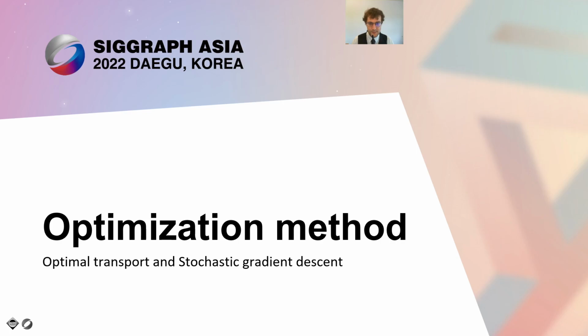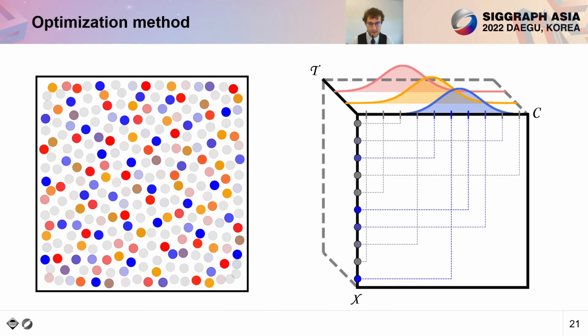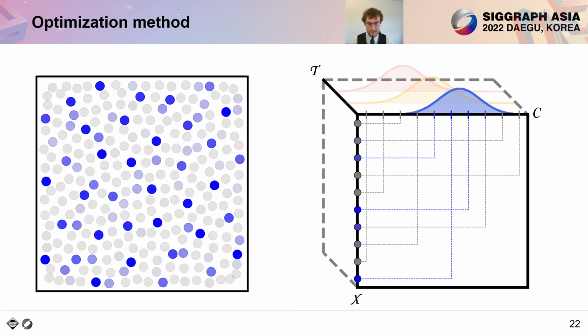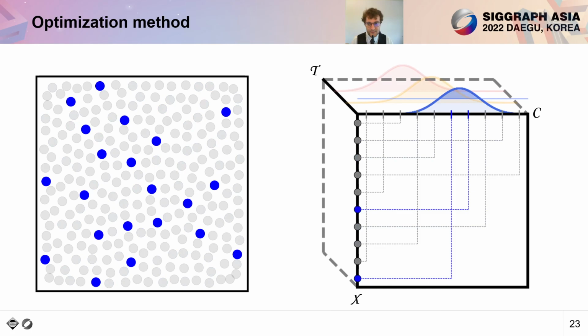We decided to use a mini-batch gradient descent based method. It means that we start with a random point set, and step by step we update the point position to increase the quality of the point set. For each of the iteration of the gradient descent, we want to find the gradient of every point in order to increase the quality of the distribution. We start by selecting one of the class randomly, here for example the blue one, and this class is then filtered at a random threshold to get a random subclass.